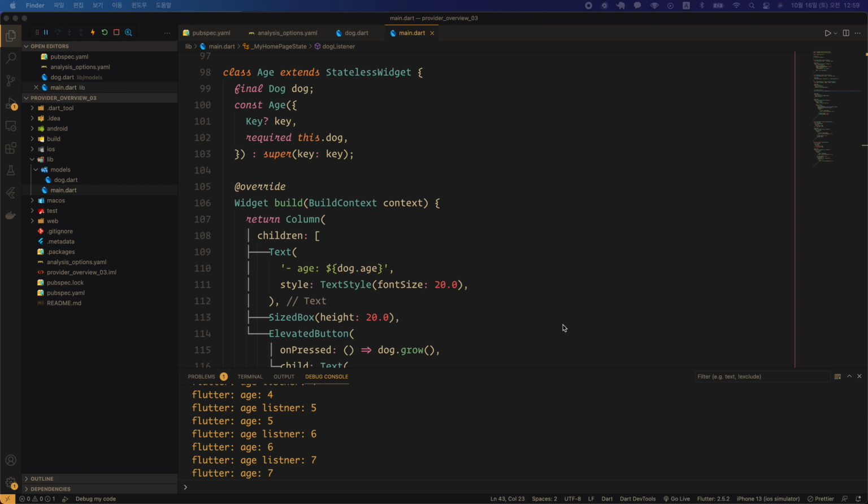So, Provider and ChangeNotifier are like half solutions rather than complete solutions. And it's very cumbersome when you need to manually pass the instance to every widget that needs a ChangeNotifier, register to every listener, and update the UI when it is needed. The thing that does this for you is a ChangeNotifierProvider. In the next chapter, we will take a look at the ChangeNotifierProvider.